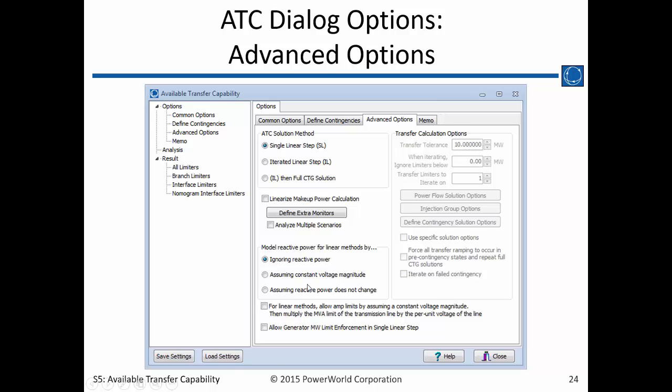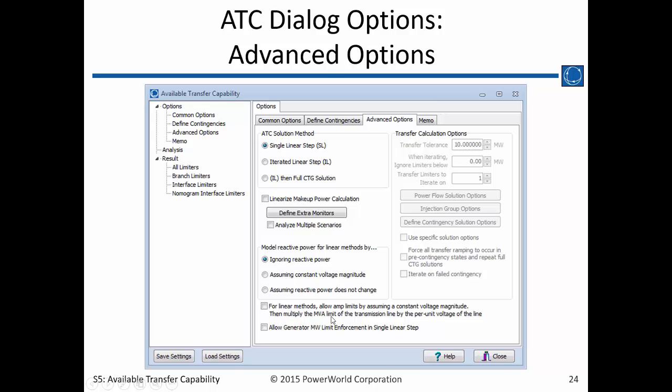So the bus voltages stay the same as it ramps, and it assumes the reactive power, the megavars, don't change. Then as you ramp the real power, the power factor changes a little bit, and you'd hit a limit a little bit lower than you would if you totally ignored the reactive power.